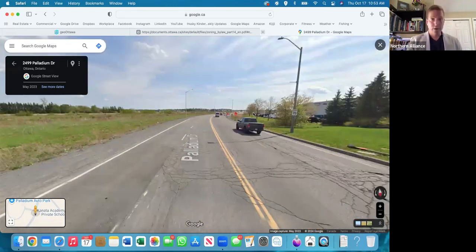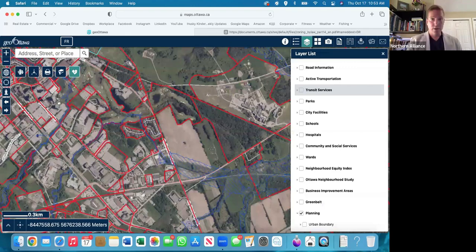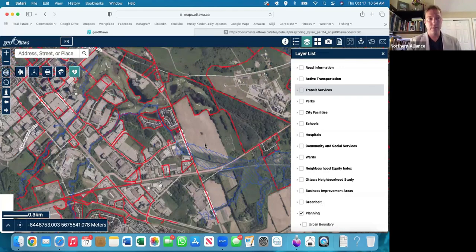So I always encourage everybody to cross-reference this data. Like I said, if we find a piece of land that's got a floodplain on it, I would cross-reference this data with the conservation authorities, and it's always prudent to call the actual municipality if you've got a question of zoning.